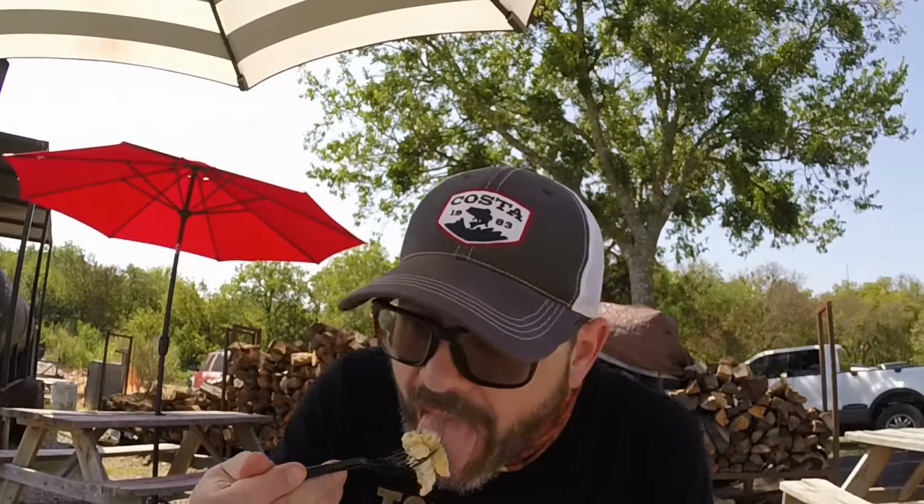That macaroni and cheese is pretty good, don't you think? It's good. I think the beans are a little bland. That's my only complaint, but I'm gonna hit it with a little bit of this barbecue sauce and see if it spices them up a little bit. So let me know in the comments if you guys are fans of Texas barbecue or barbecue in general from where you live. This is the quintessential Texas plate right here.